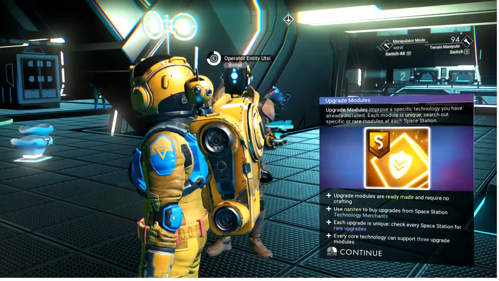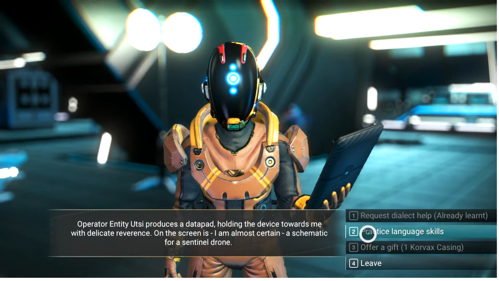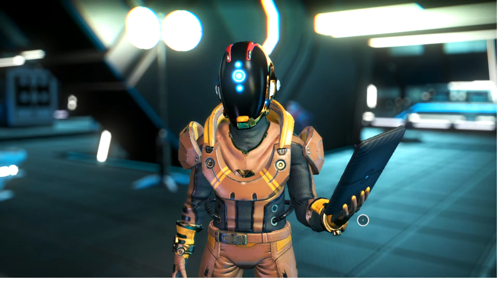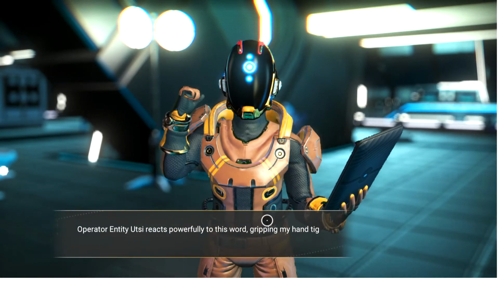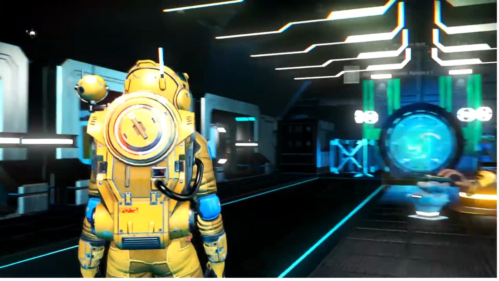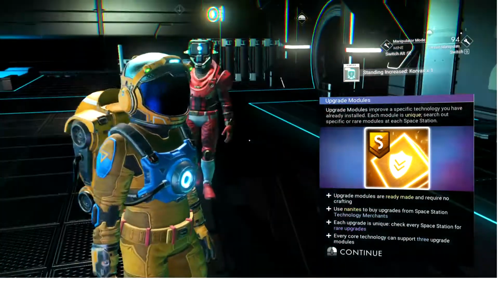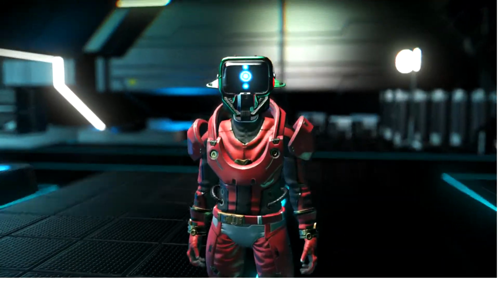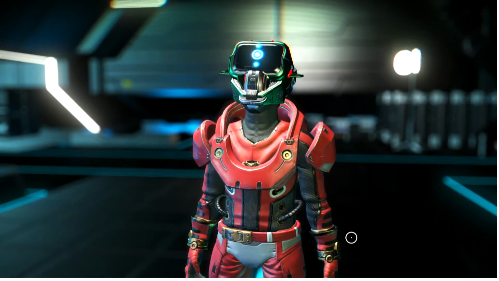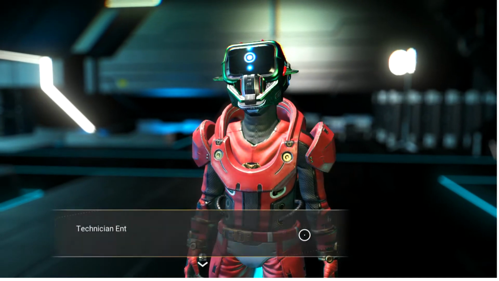Now I got another module, pulse engine module. You can talk to these guys 3 times, but you can only use each word with this particular guy 1 time. And since I only know a couple words, we're gonna, boy. Well, at least I got standing. Just saying Corbacks to him, don't get him too thrilled.